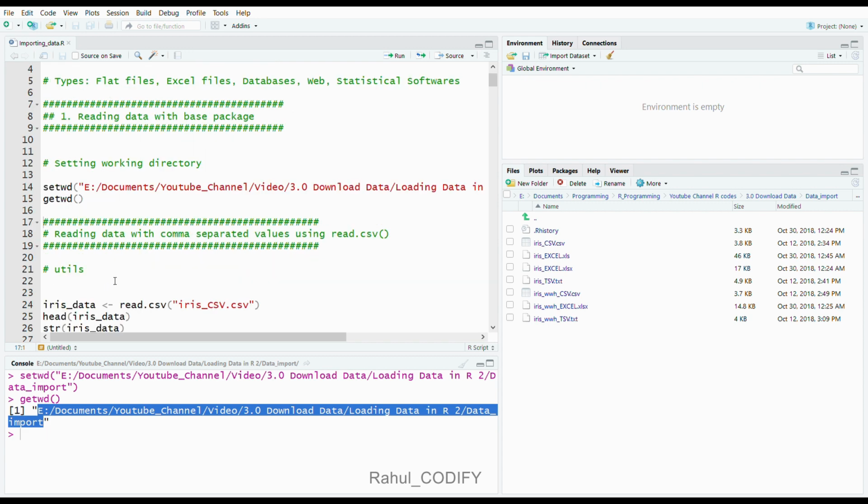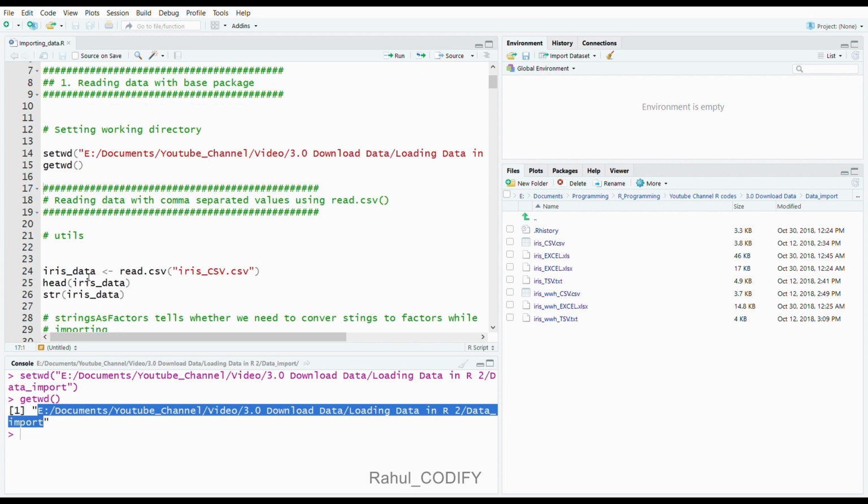First I will show reading data with comma separated values, that means the files where the values are separated with commas under each observation. Here I will use the base R functions under the utils package.